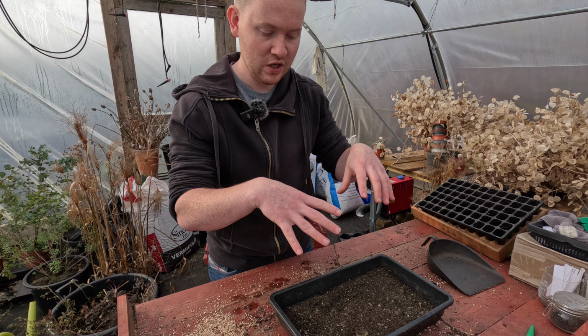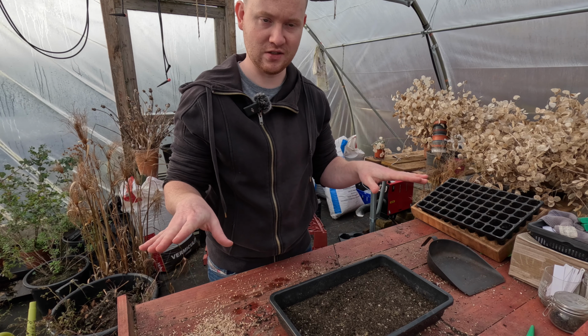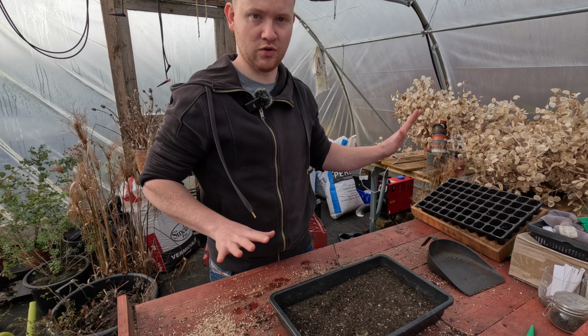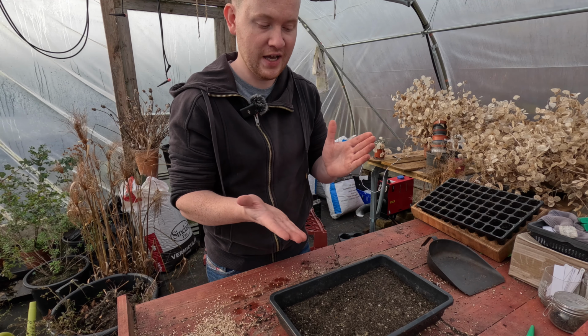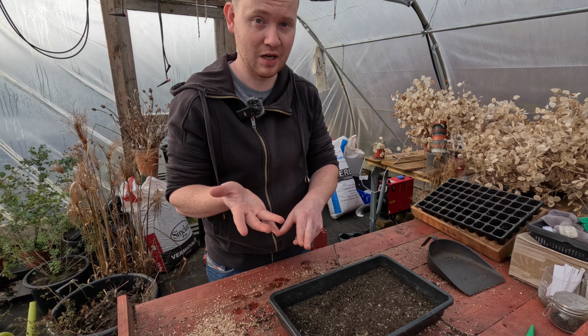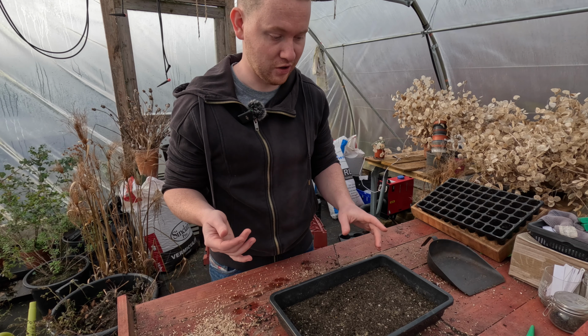And also sometimes if seeds are too close together, I always say that seeds need like safe social distancing. Seeds like to have their own wee sort of pocket of space around them. If you have a cluster of seeds too close together, I find the seed either stays dormant or sometimes it just rots. It'll not grow. So yeah, that's really important.